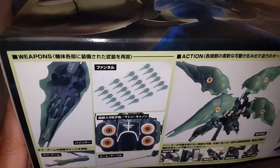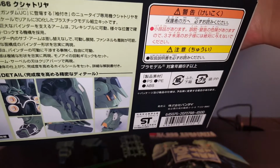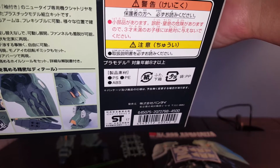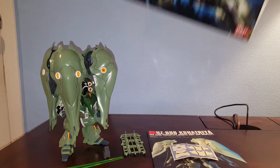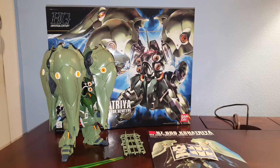And here we have some gimmicks. Alright, despite being a humongous kit, there's actually not a lot of gimmicks, and not really a lot to talk about. Anyway, original retail price in Japan is 4,500 yen. So, probably looking at anywhere between 55 to 60 bucks for this kit in the United States.